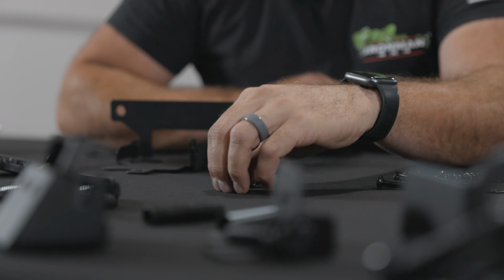Also, if you get confused, just take your phone and snap a picture before you take things apart, and then you'll know how it's supposed to go back together. Cool. Now to get that inside grill out, we actually have to pull the headlights out of the truck. To pull the headlights out, we've got to pull this lower valance piece, body piece out. To pull that out, we actually have to pull the fender off and get up here in the wheel well.